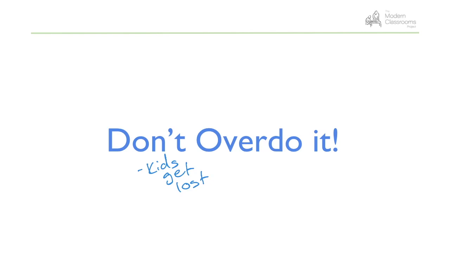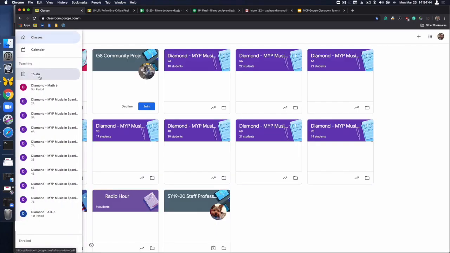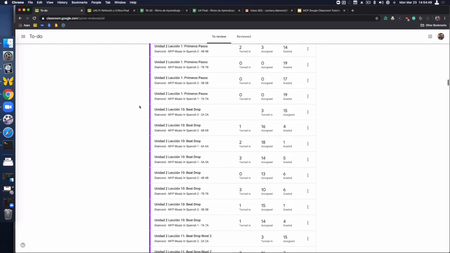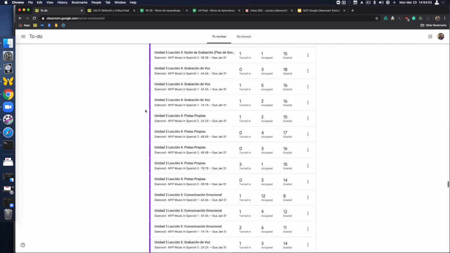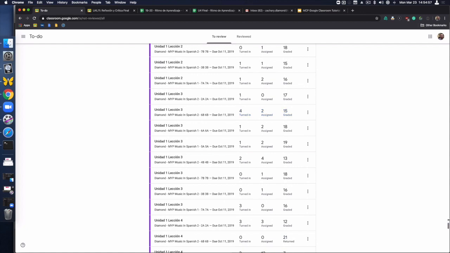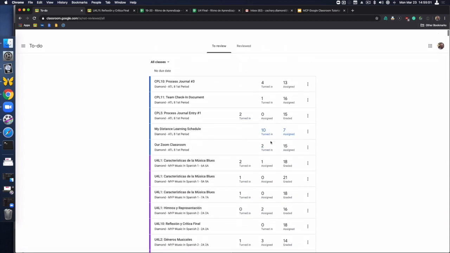Another big issue with that approach is that it packs the student's to-do list with tons of tasks. And to make matters worse, that to-do list contains all the assignments from all their other teachers as well that are using Google Classroom. I've had advisees in my homeroom show me their to-do lists with more than 500 tasks. Sometimes 200 are overdue. And as an adult who struggles to manage more than 3 or 4 tasks on a single day, I just think that's downright cruel. So let's be considerate of our students' to-do lists and their sanity.